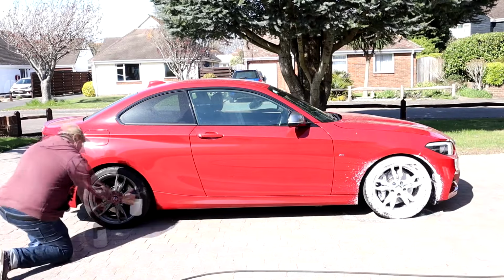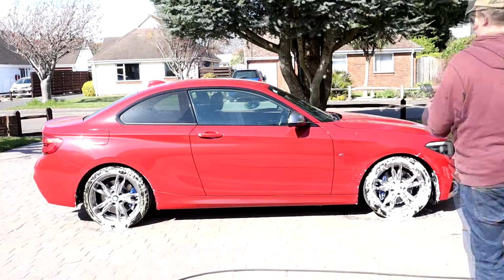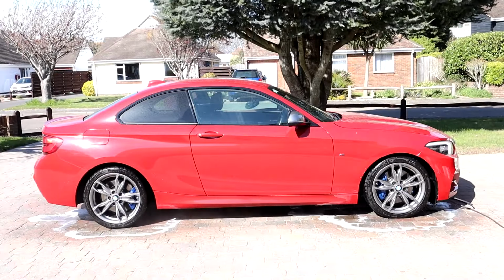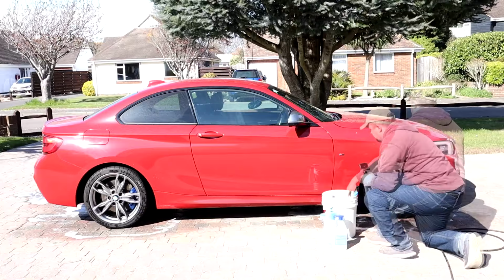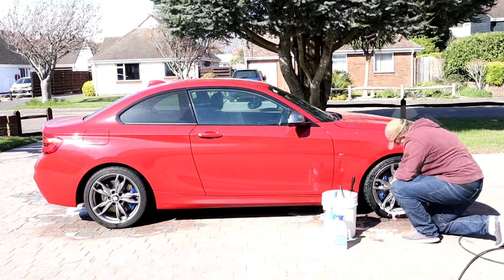Okay, one other thing, tip: cleaning alloy wheels in summertime. I would not put your pre-wash down and try and clean your alloy wheels, because the pre-wash will dry before you've done your first alloy wheel. In the winter, you can get away with that technique a little bit more.